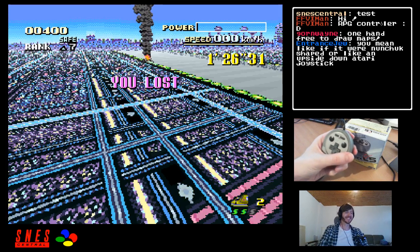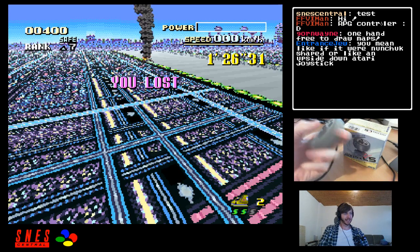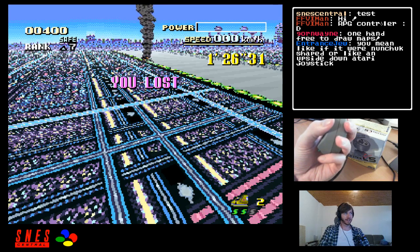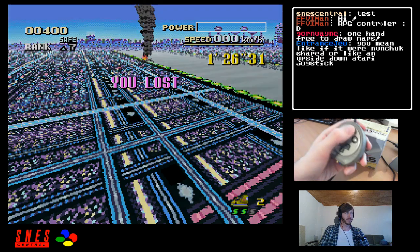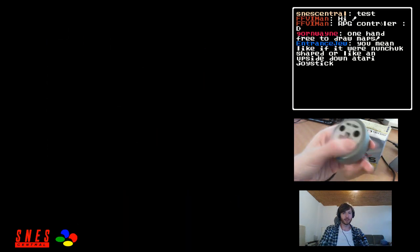My goodness. Yeah, it's just hard to grip. Maybe if there was a better finger hold, or even if it was just bigger, it would be much easier. We'll try some more here. Try some more F-Zero.